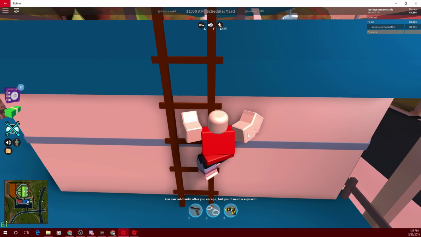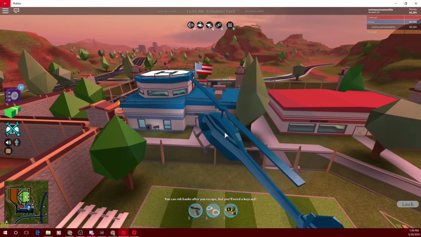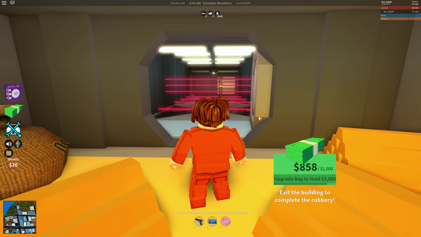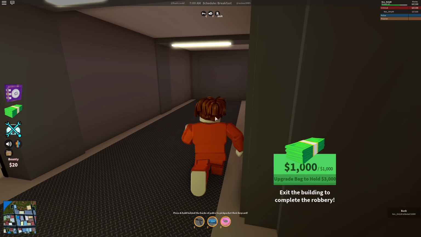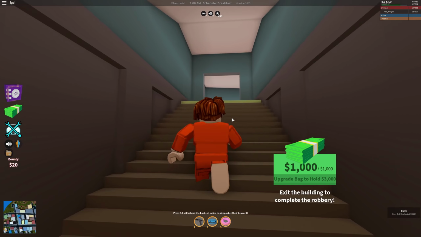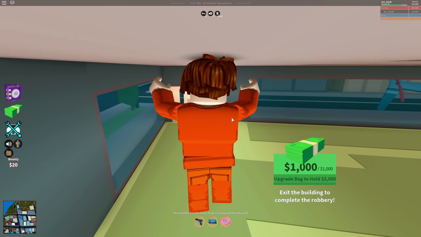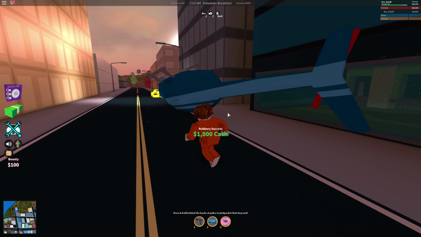So we just climb this ladder, come on, do not fall off the ladder. And here is the heli, and we can go ahead and just land it on the floor, you can see right over there. And now we are about to get 1k cash just like that. Once you master all these multitasking, like two accounts at once, getting money fast is going to be very, very easy. All we got to do now is just come over here, get back inside our helis. I still do not know why these helis like to rest upside down.